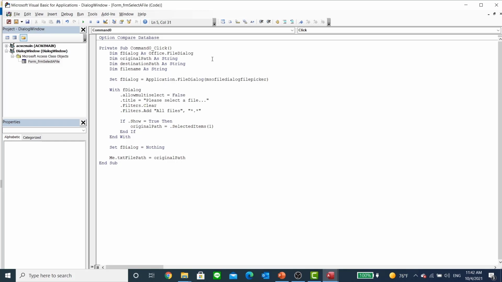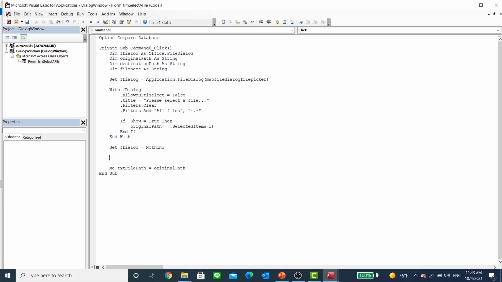So once we get this, we have the file, the name of the file, and we know where it is. What we want now is to work with the scripting file system.